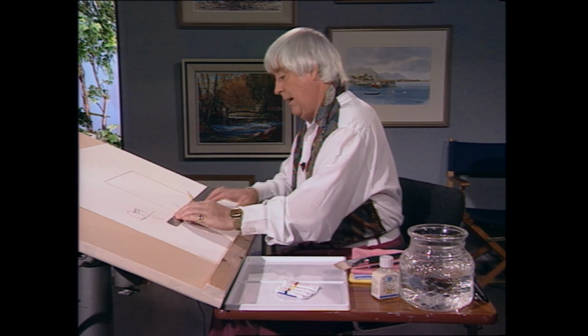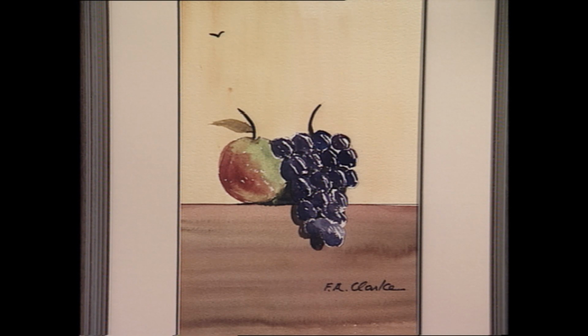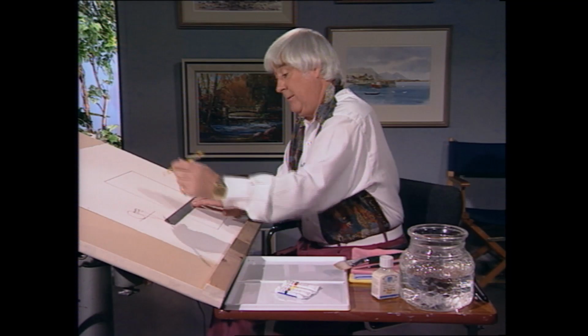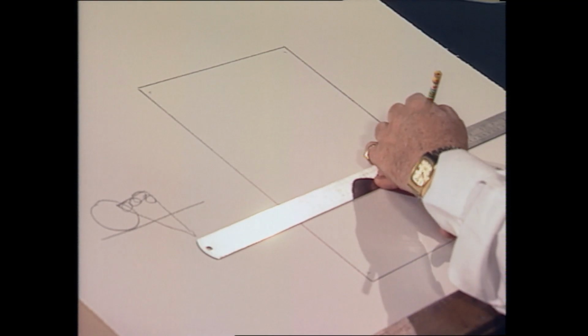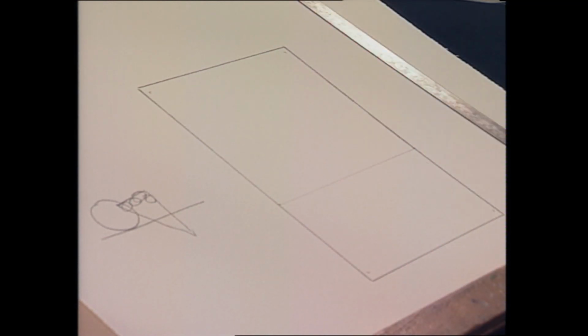I know we're getting to the stage now where we're getting used to Simply Painting. We're saying, let's get started. I want to paint. I don't blame you. So do I. So what do we do first? Horizon. Absolutely right. Now, a horizon this time, having a quick look at our picture, we notice it's pretty high up. It's not quite halfway. Never put your horizon line directly in the centre, halfway up, because it'll break the picture in half. It looks silly. That's the only reason. Now, having said that, many of the great artists, in fact, did, but I think it looks better. OK, there's a horizon line.